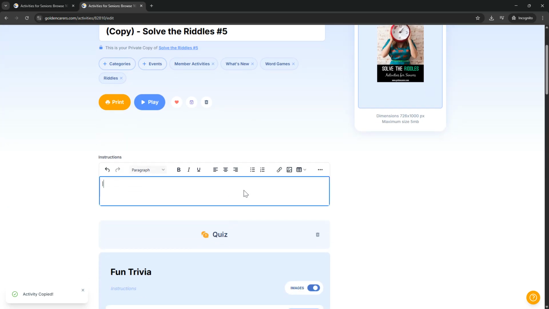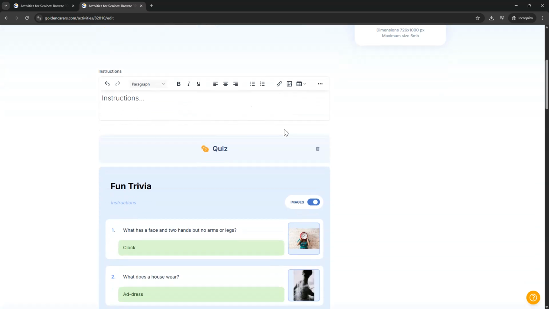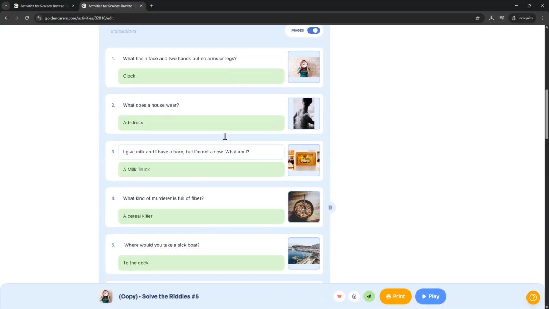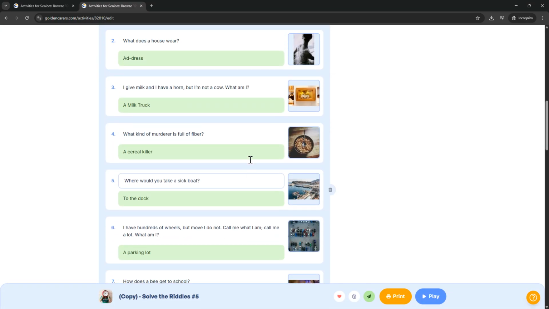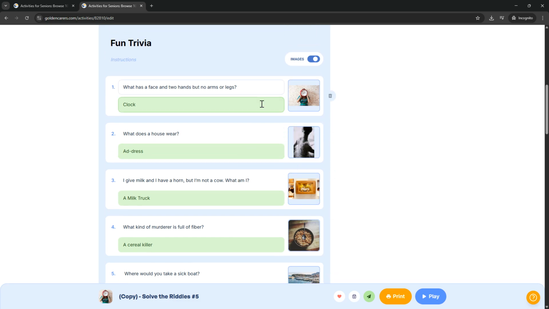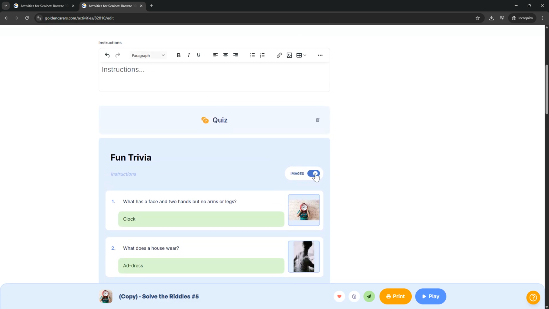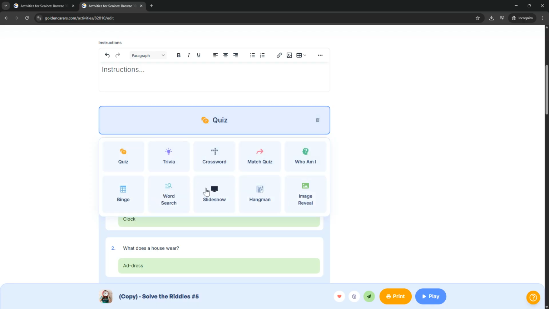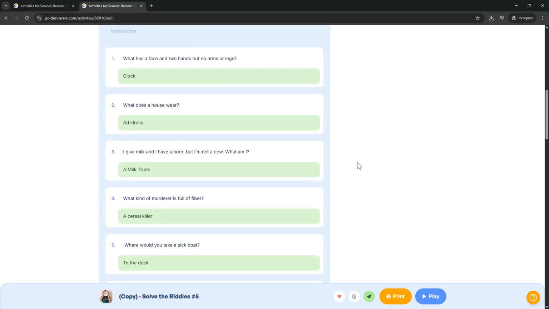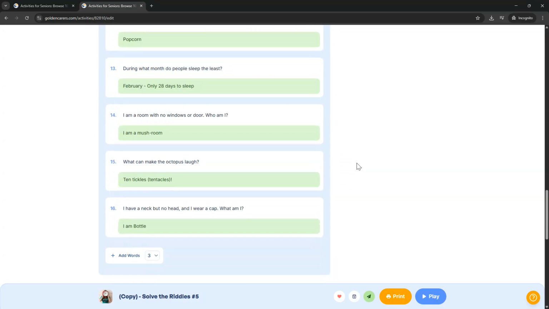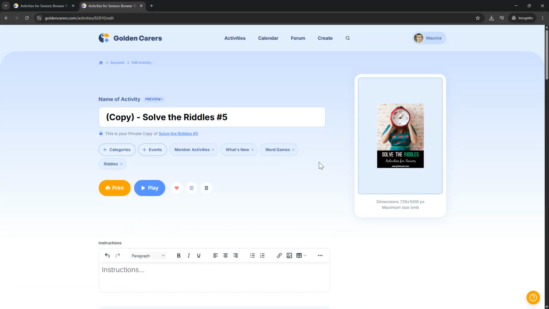We could add our own instructions. If we wanted to remember something or do something, maybe this activity is only going to be run in a month, we can plan it out now for ourselves. We could come and edit some of these options. Maybe we didn't like one, or maybe we wanted to add our own or change the photos. We can do that as well. Maybe we wanted to turn the images off and we actually wanted to play this one as a hangman. We could do that as well. Lots and lots of cool things you can do, because any activity you can convert and mold to whatever situation you want it for.